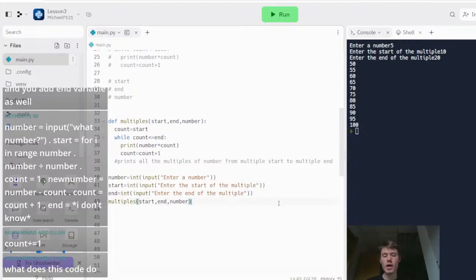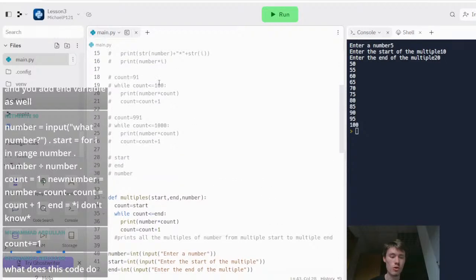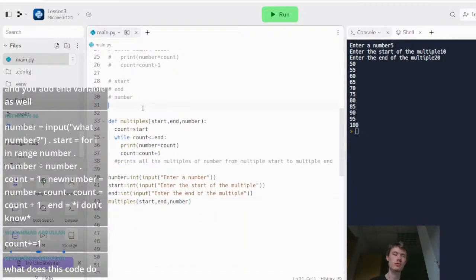So you might also have to adapt this function for certain scenarios, because you're not always going to print the 91st or 100th multiple. You might have a problem where you want to print the 10th, the 20th, the 40th, the 80th, or something like that.